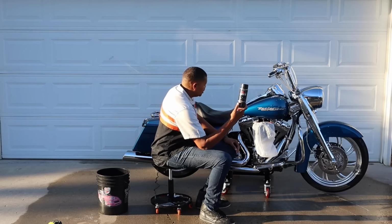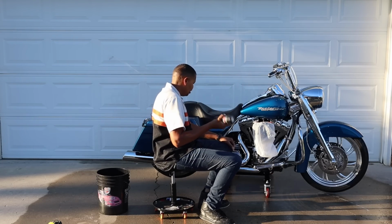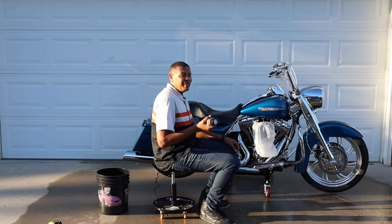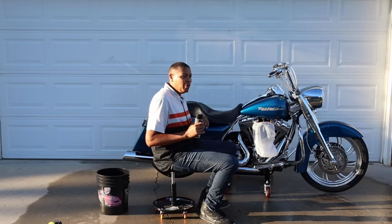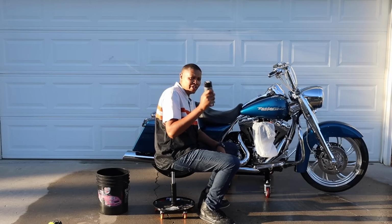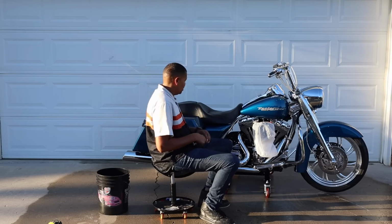That's really good. So let's see how this goes. Goes on. Shake it a little bit. You don't want to get it on your chrome, but if you get it on your chrome, it's not the end of the world. You can always wipe your chrome off afterwards. And I wouldn't put it on a hot bike, like you just got through riding your bike and you're going to put this on there. I wouldn't do that. Aerosol and heat does not go well together.